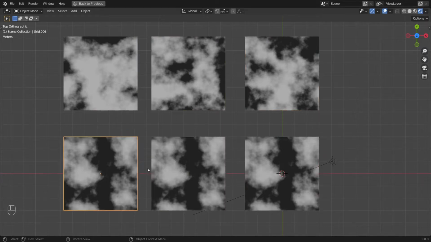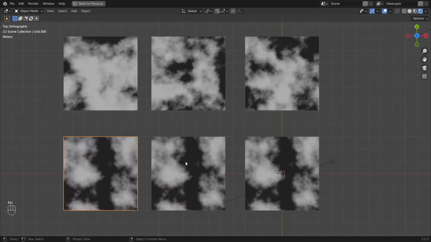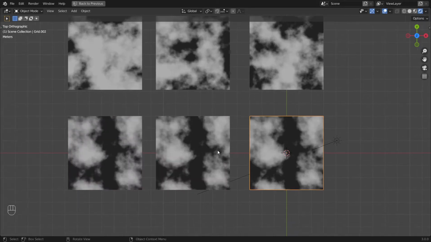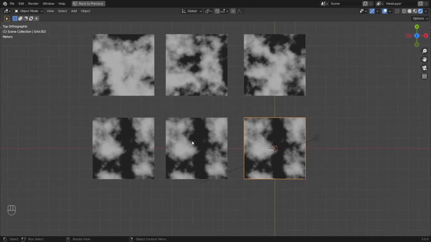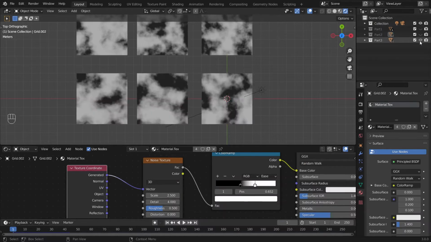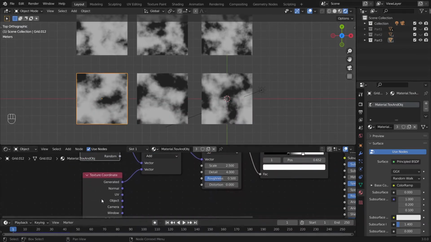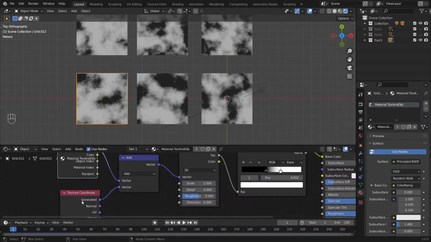They're correct when the cloth sim is run, but they look the same from the top. We have duplicated them. How can we fix this? To solve this problem, we can add object location to our texture coordinate that's generated.